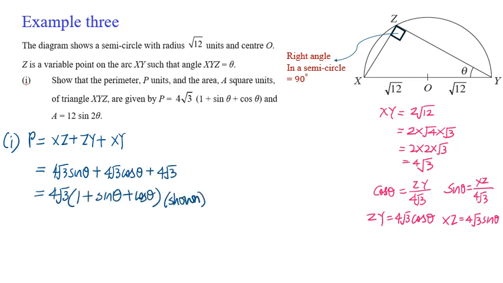Okay, so it's not difficult, you see. It may appear to be scary, but it's not. Basically, you're just using trigo ratio, which is something you have learned before, also using surds. All right, how about the area? Area is even easier. Yes, half times base times height, because xzy is a right angle triangle.